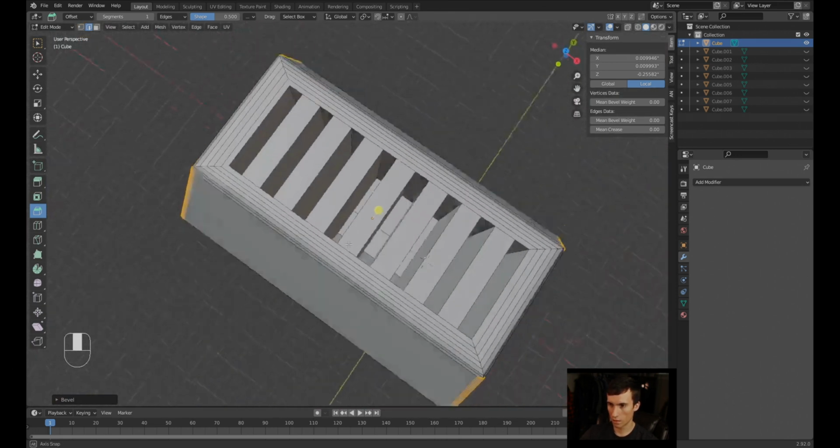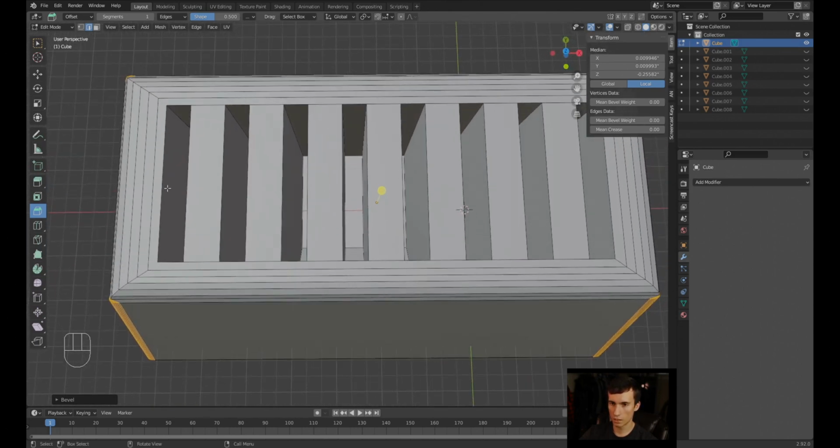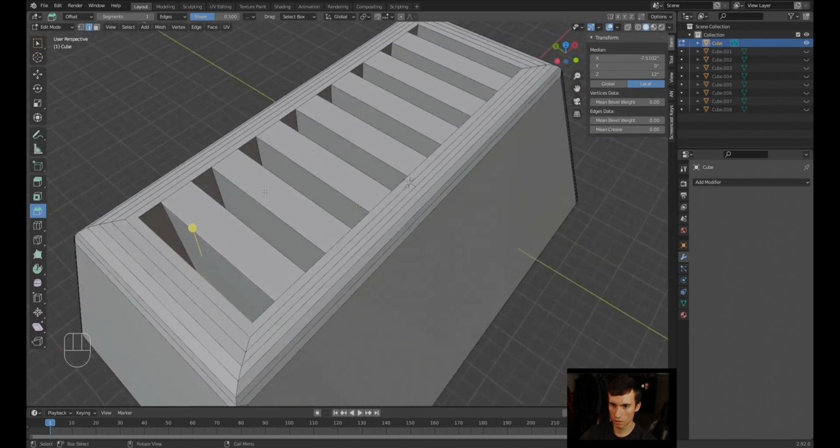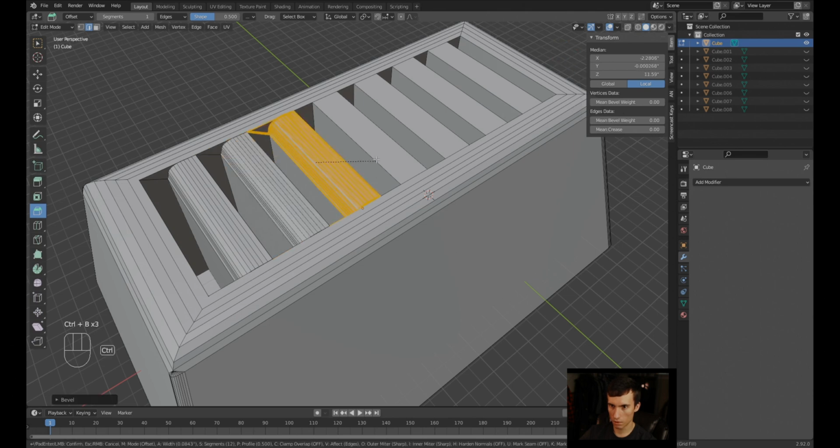Looks alright. And now to make your cards easy to put in, I might go ahead and bevel all these as well. See what that does. Sure, up to the limit. Bevel to limit again. Bevel to limit.